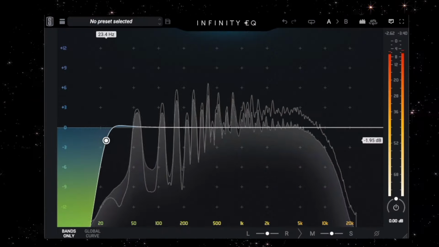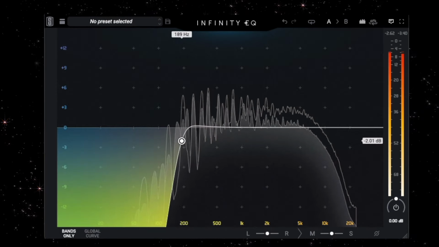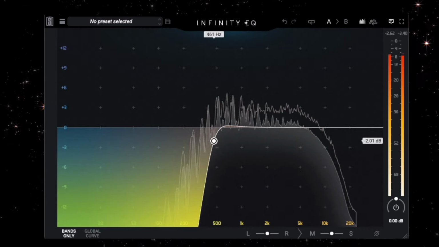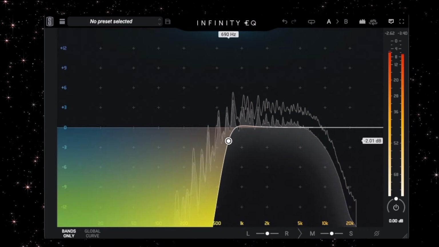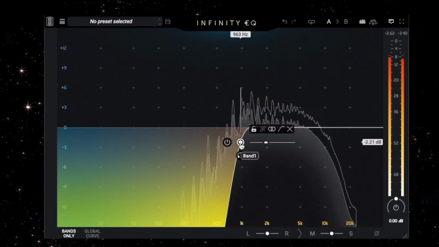High-pass filter. A filter that cuts the entire low end, letting the highs pass through. Bell. A filter centered around a single frequency. The most common EQ filter.